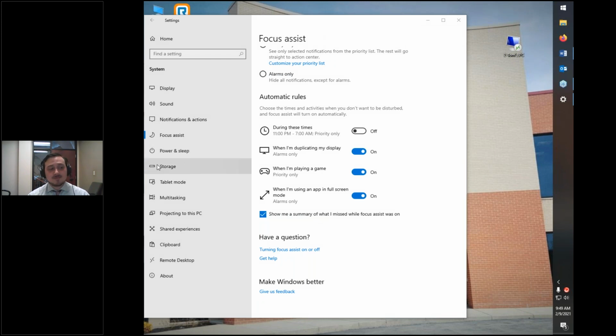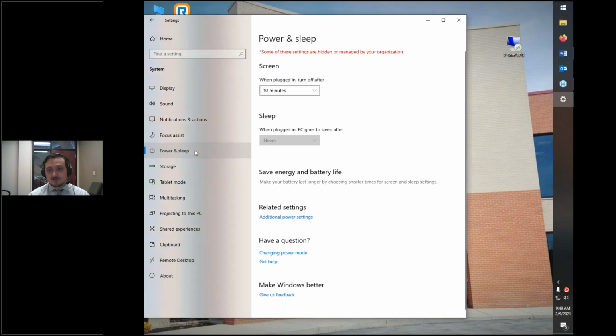The other thing I wanted to mention here, well, there are two more things in this area that I think are useful. The first is power and sleep. Power and sleep controls when your computer starts kind of shutting itself low a little bit. What I mean by that is it controls how much power your computer is getting. I think we've all walked away from a computer that's open before and come back to have the screens be black and the computer looking like it's off.